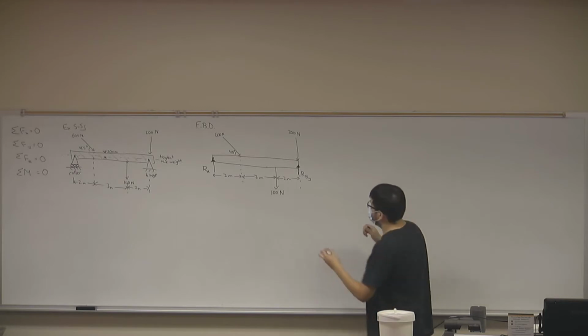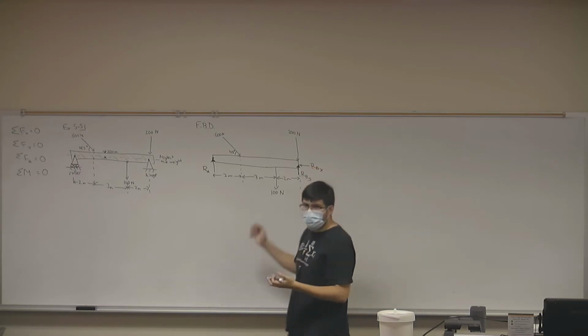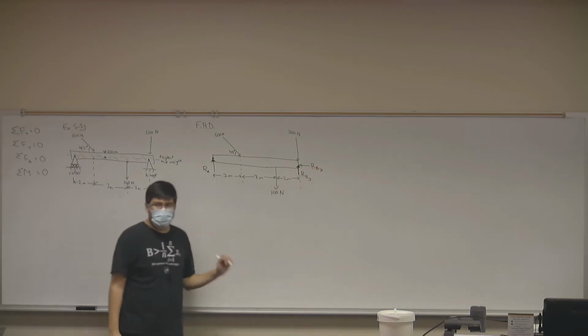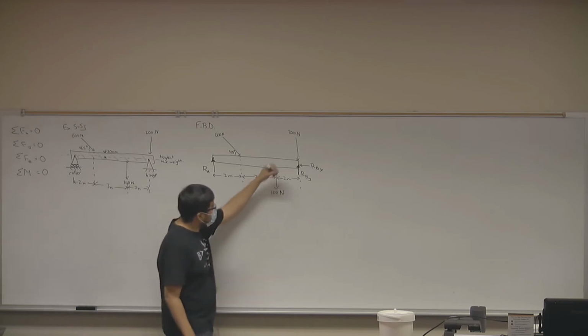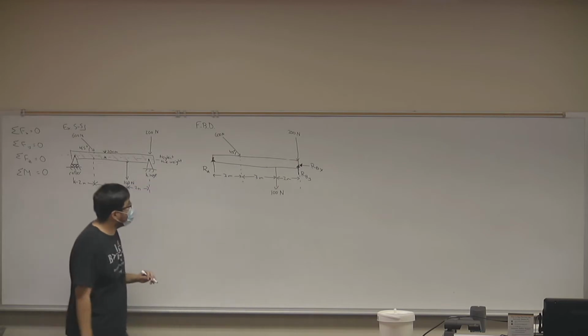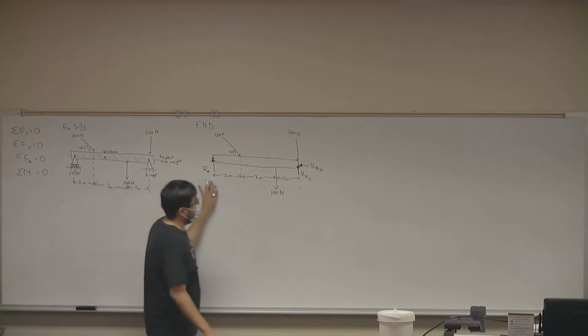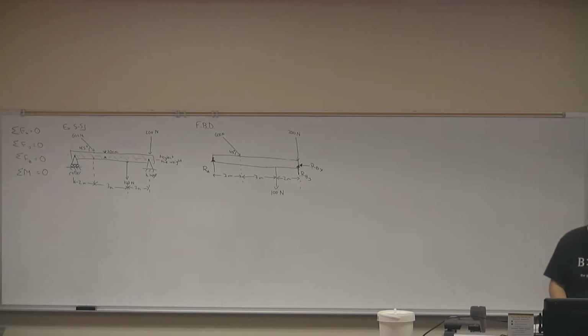Towards the left? Okay. And you have to be finding the 600 Newton. Exactly. And it doesn't matter if you get this wrong, right? If you chose the wrong direction, you'll just get a negative sign in your answer. But right now, these are my reactions. These dark arrows are my reactions. And we have my forces. And we don't know our reactions, at least not yet. Okay? So now, let's go ahead and solve this system.